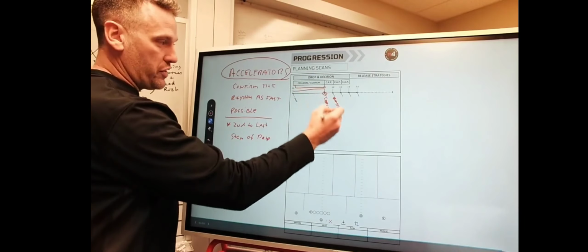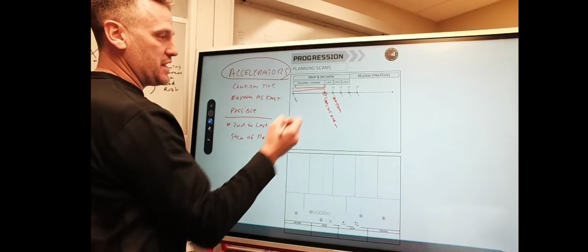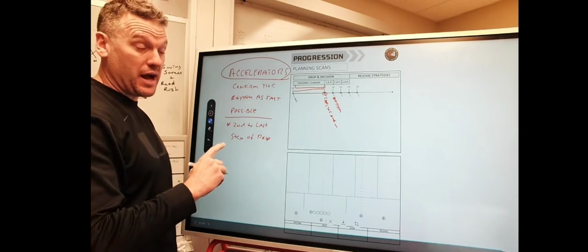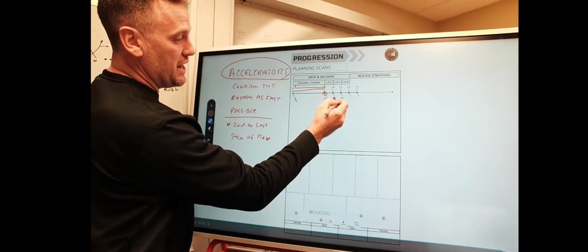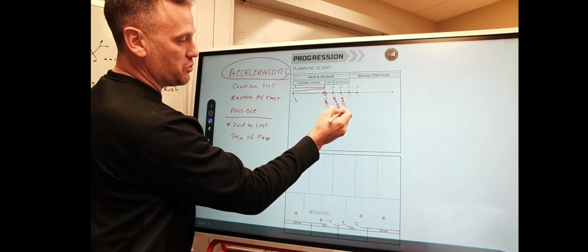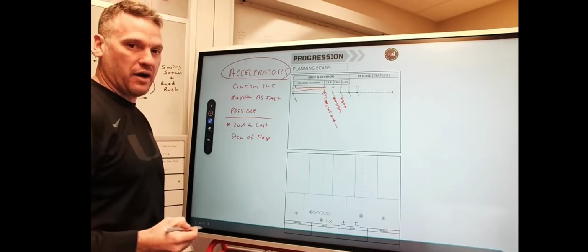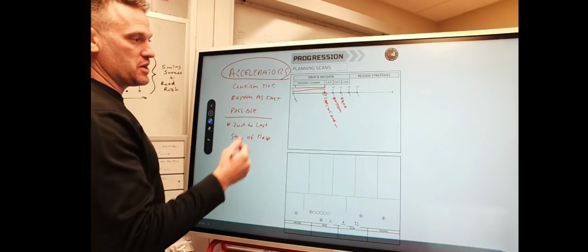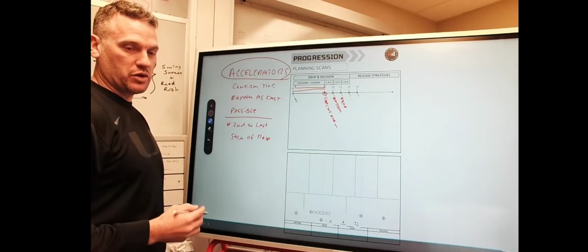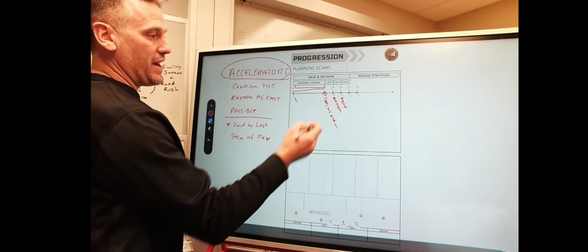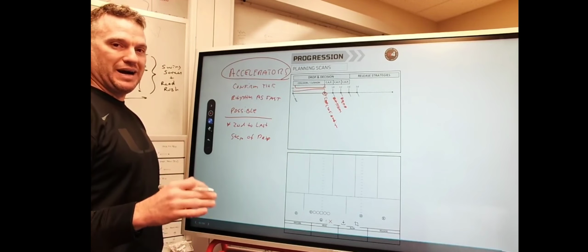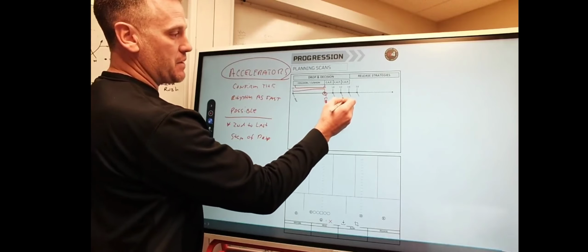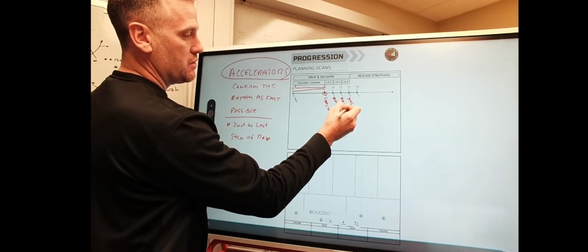Now, if your rhythm route is capped and you confirm it's capped on the second to last step, your eyes are now moving to the next route in the progression, which would be a read route. So you want to find a route that attacks intermediate space on this particular play, and that would be the read route. Read routes take longer to develop. If I get to the read route space with my eyes and I confirm that it is capped, I'm now going to a rush route.